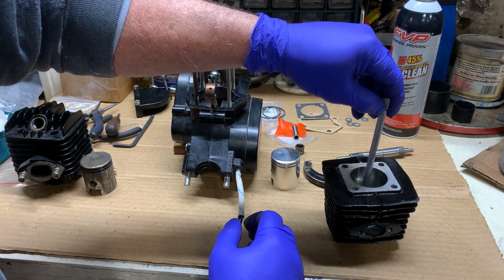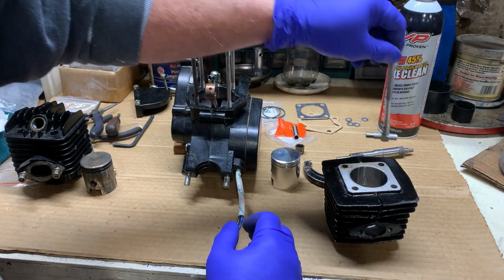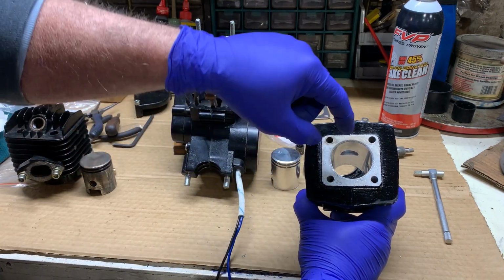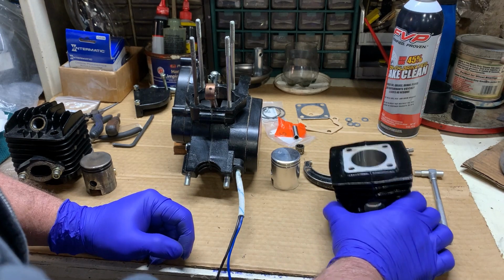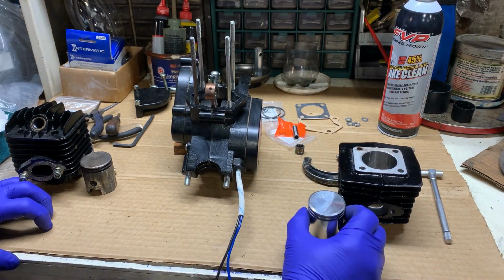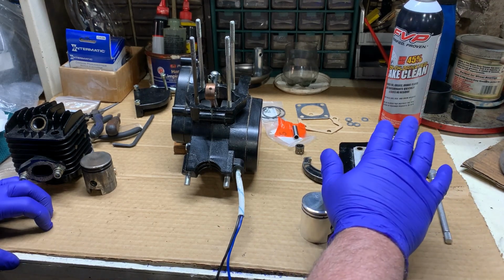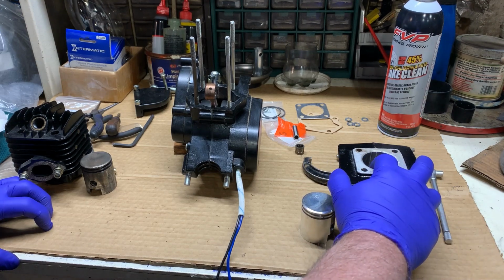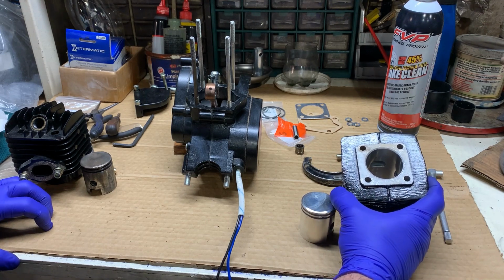Make sure you miss the ports. It won't work if you're in the port department. That way you can measure the metal of your cylinder. You'll take all your measurements and make sure that that is 100% true all the way down. If it's not, then your rings will leak. If it's not in the tolerances of break-in, then your rings will leak and you'll lose compression. And with a two-cycle engine, compression is everything. It is the entire lifeblood and power of your two-cycle engine.